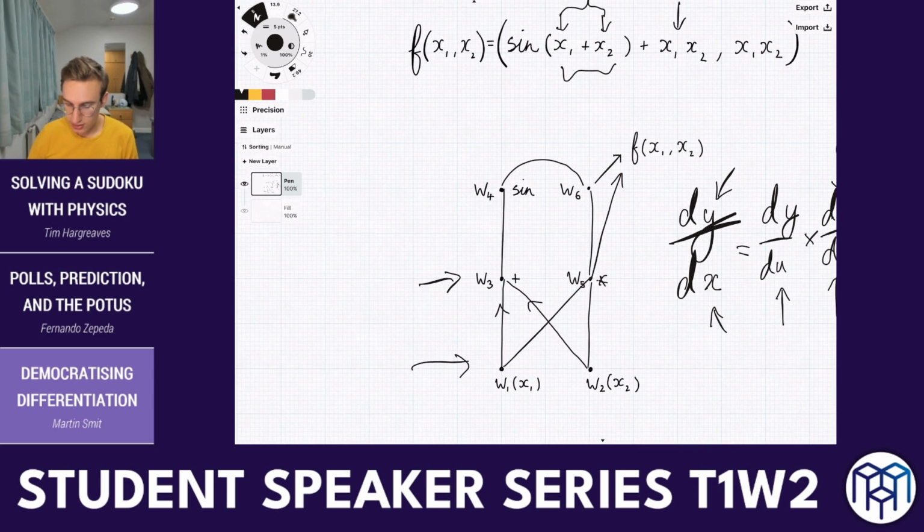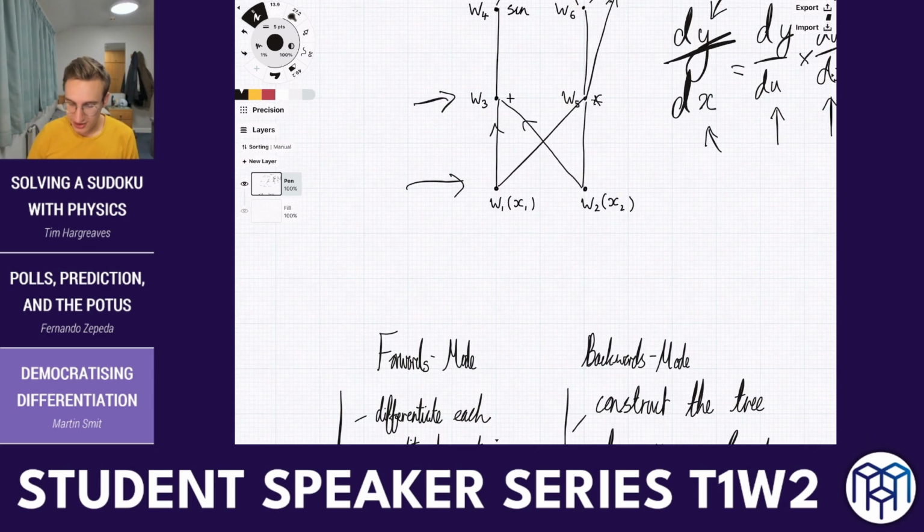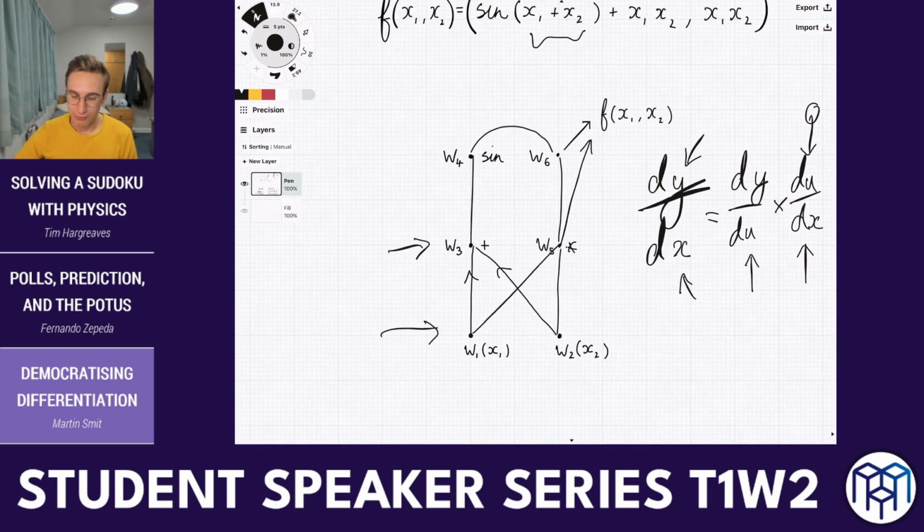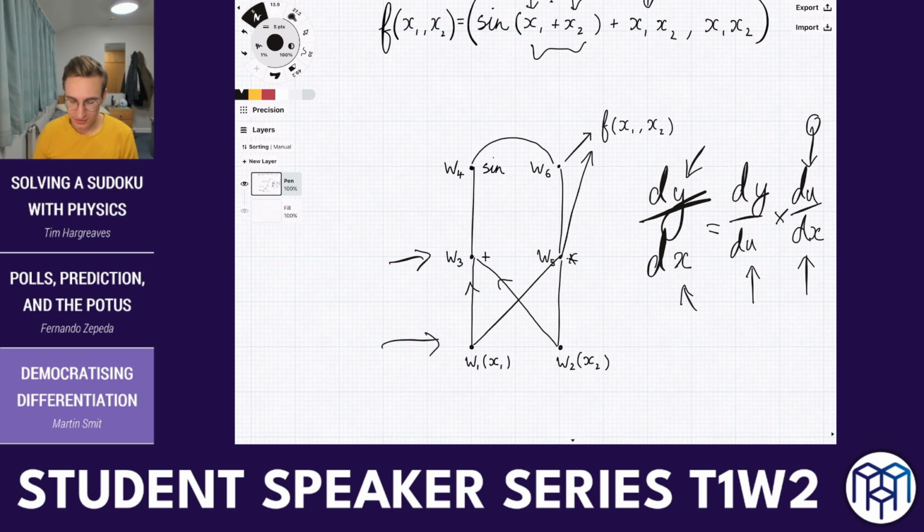Okay, so let's look at forwards mode and backwards mode and compare them to each other. So what did I say forwards mode was? Forwards mode is you start at one of the inputs and then you follow it along and you see how it affects each output. So you can see here that w1 would go along here, and then all the way along here, and it would affect the first, because this is meant for the first one. And then it would also go along here, and go along here.